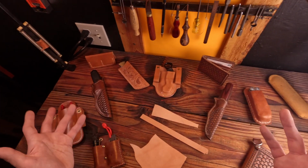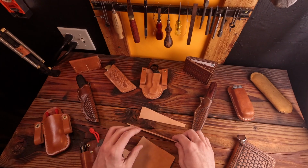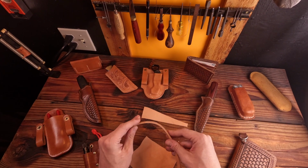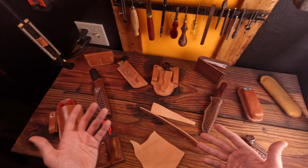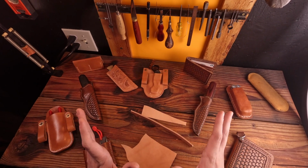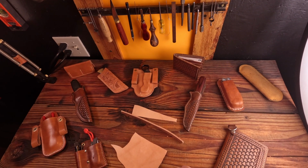So hopefully that gives you some little starting point of what you might need, and from there you just gotta hold the leather in your hand. And even to this day, I always change up what weight I use for certain projects, so it's always a case by case basis. So you just got to have a couple in stock at the end of the day. But if you have one project in mind, you can usually figure out something that'll at least work. So hopefully that helped you guys out.